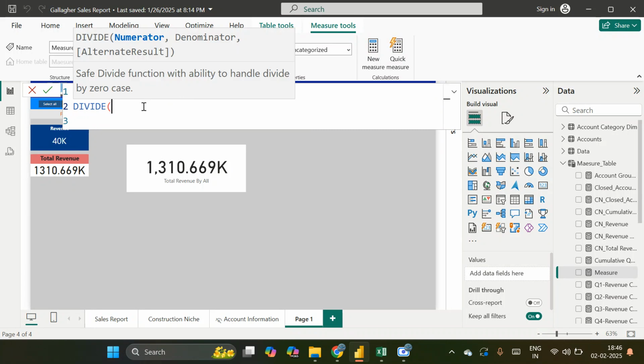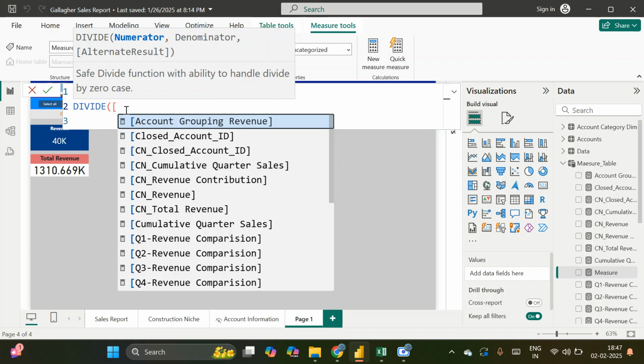The divide function needs two things: first the numerator, and then the denominator. So the numerator will be this revenue value. I will type the name of the measure. To directly call any measure, you just need to put the square bracket.